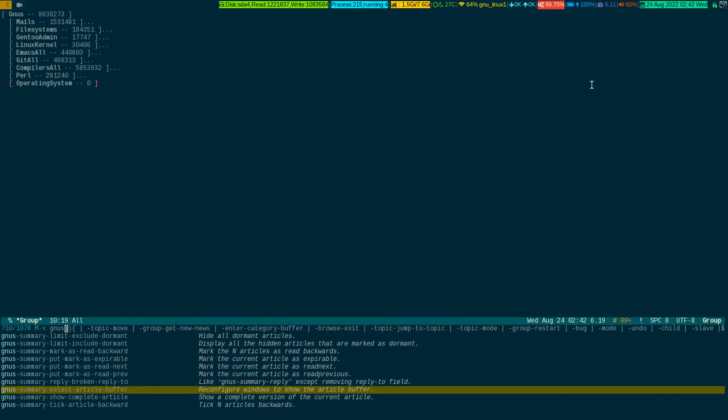Just press M anywhere, and it will pop up a mail buffer, so you can write mail to anyone. Or if you want to post to any of the mailing lists or news channels, just press A. It will bring up an interface to write a message to a specific news group or mailing list.